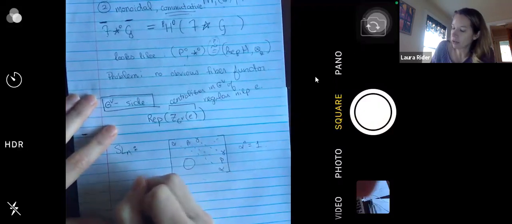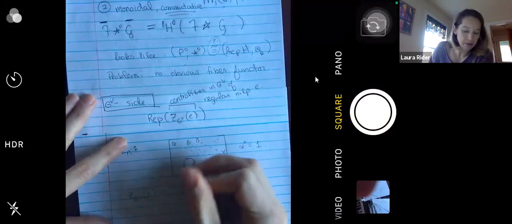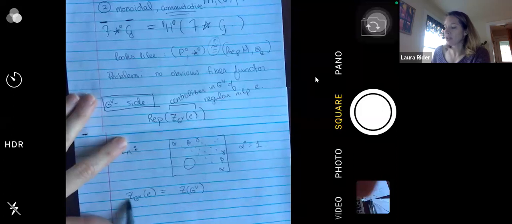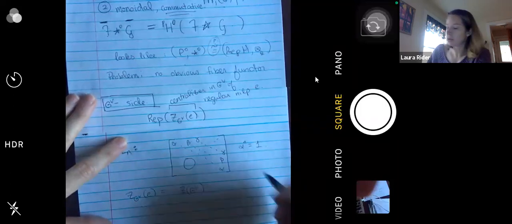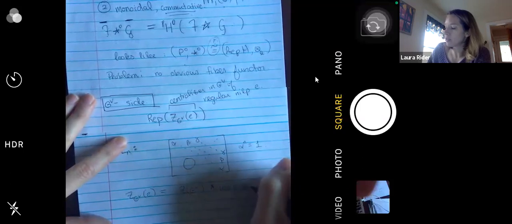And in general, you will always have the center. The center is your maximal torus of this non-reductive group. And then you have some unipotent stuff. That'll always be the case.